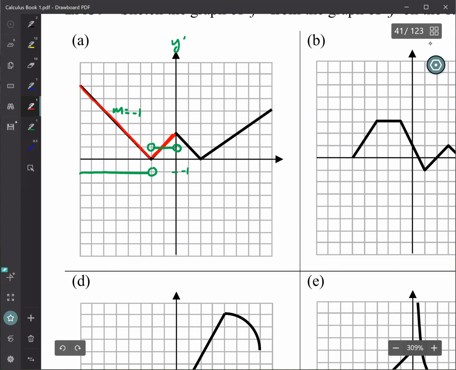Now the next red, it goes down. So the slope for that one will be what, Nicole? Wait, can you repeat that? I glitched out. What's the slope for the third red line? Is it -1? Negative what? Negative 1, yeah, okay. So it will go down here, empty circle as well.